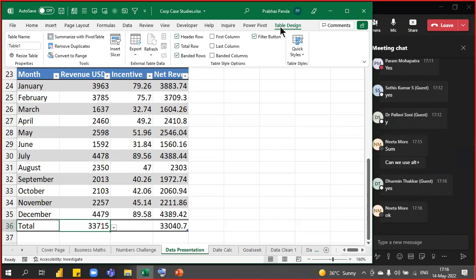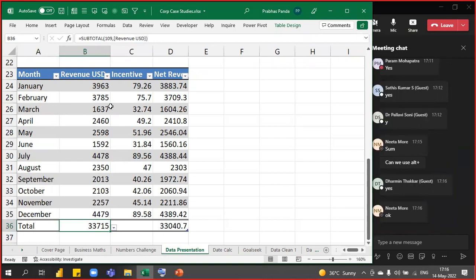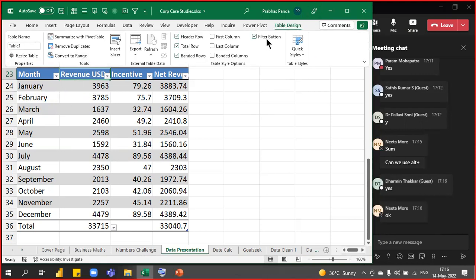Otherwise, we are getting these drop downs. Is there a way to remove them? Yeah, we have an option to remove them, but why do you want to remove? May I know the objective so that I can tell you the right option? So when we are trying to paste this, we would also be getting these drop downs in the PowerPoint. Suppose I just want to present the data, but I don't want a drop down against the month coming. Okay, all right. So if that is the case, take an example and you do not want it, we have an option in the same Table Design, the Filter Button option. You can deactivate. Got it. Thank you. Yeah, welcome.